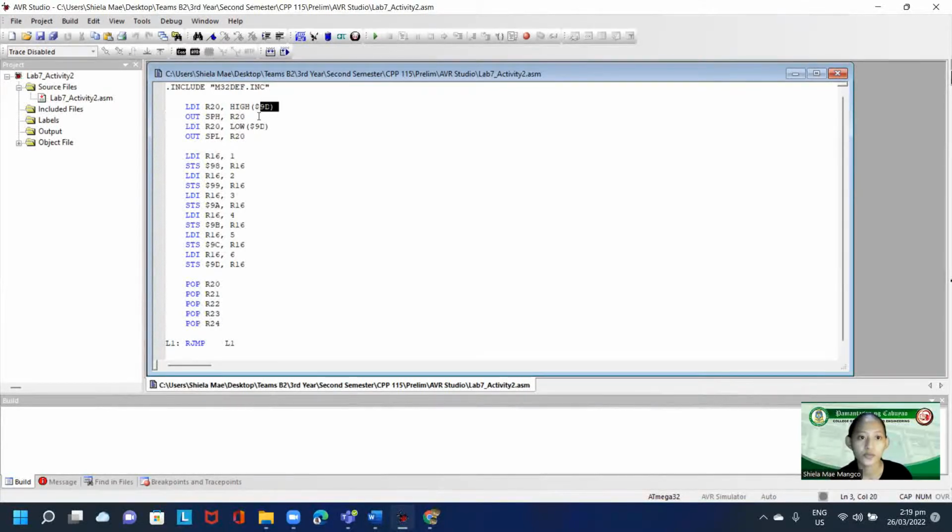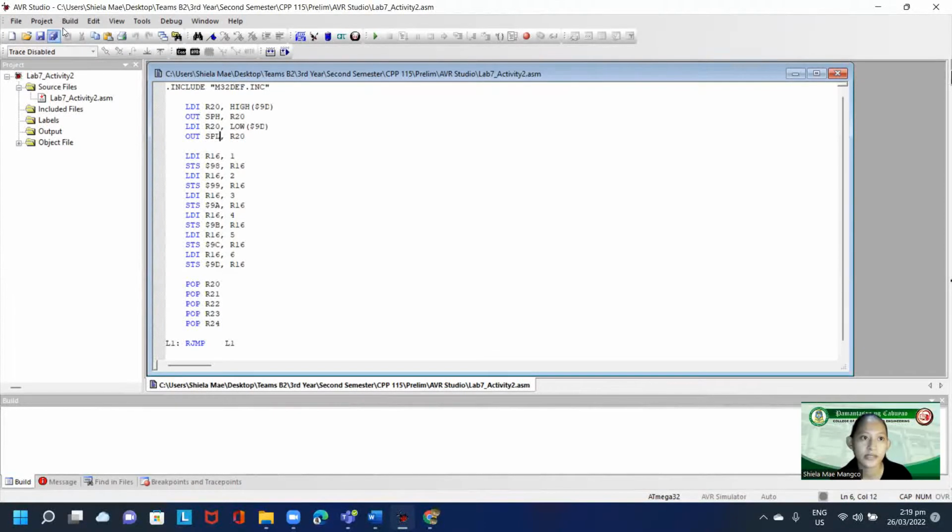Then we store the value of R20 to the stack pointer high, and then we load a low byte with the value of 90 into R20, and then we store the value of R20 to the stack pointer low.